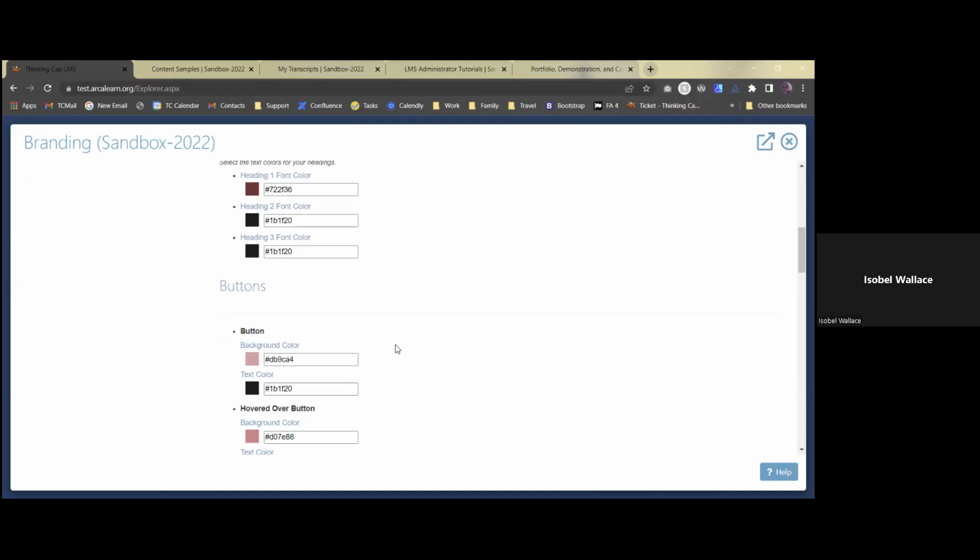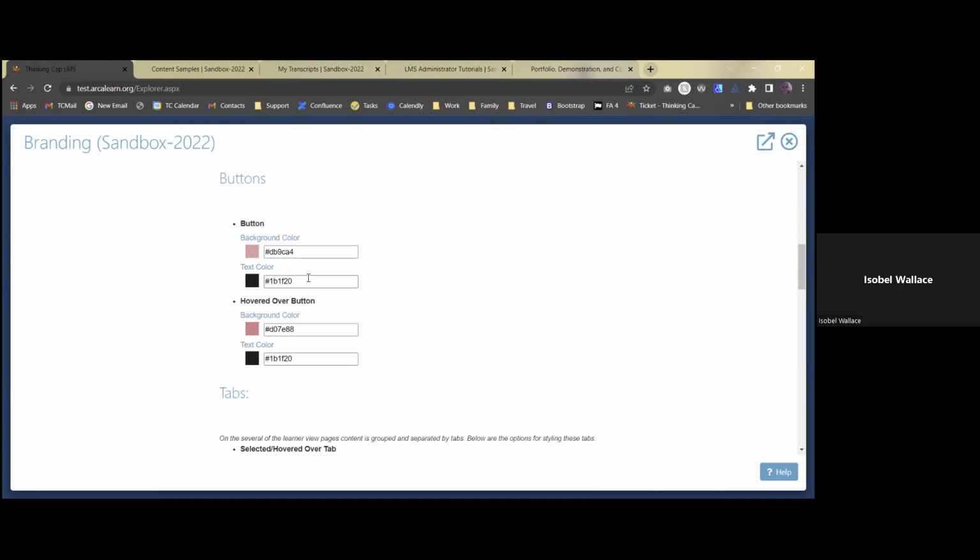Okay. Then any button styling. This will be anywhere the button appears everywhere in the learner view would have the same styling. There are a couple of exceptions, only in that some of them are already on that color. So we've swapped out the background color of the button so that you can see it on top of whatever color might be behind it. So there's just a couple of nuances to that, but anything within the content area, you'll see that we follow those styles.